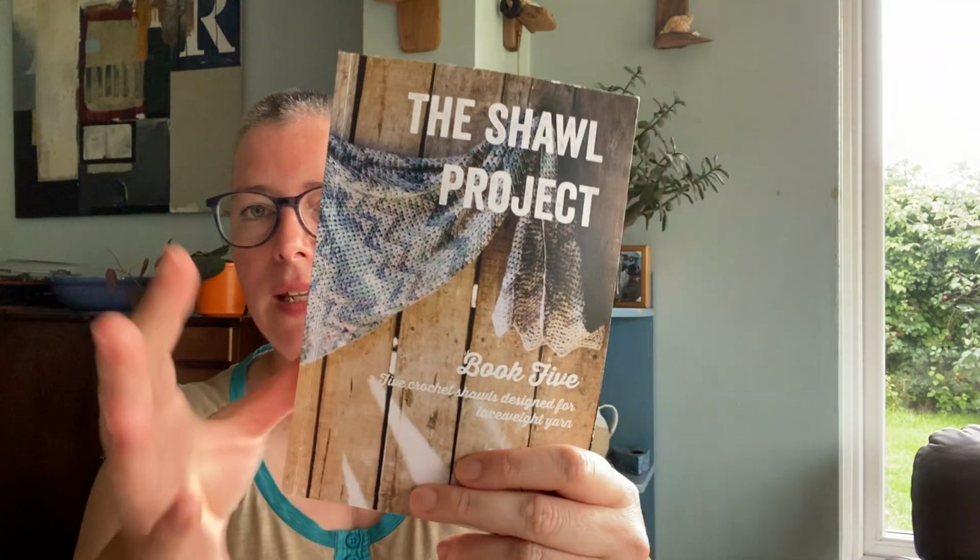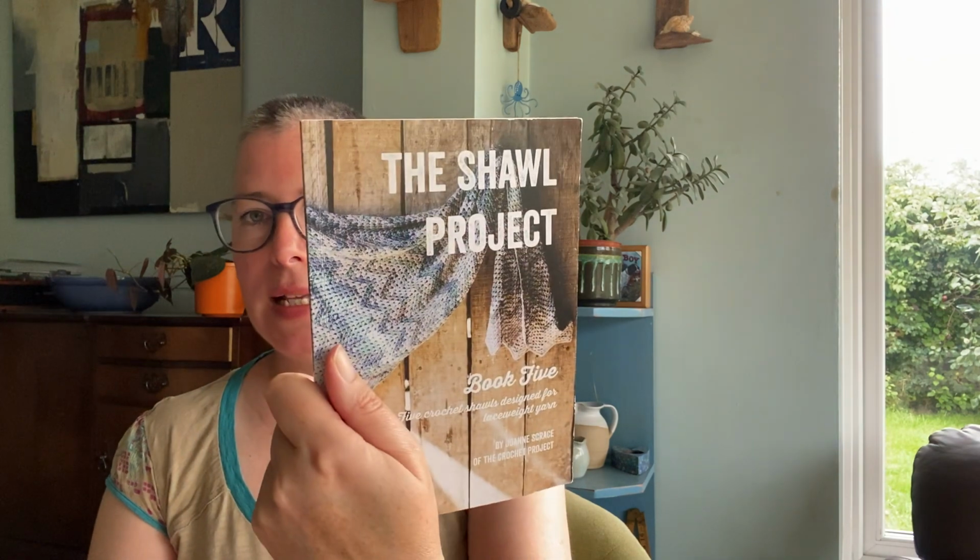I'm doing this one. Have I got it the right way around? This pattern here is from the Shawl Project Book 5. It's a Joanne's Grace pattern. I showed it the last time and I worked a fair bit on it in the last 2 weeks. It has grown.